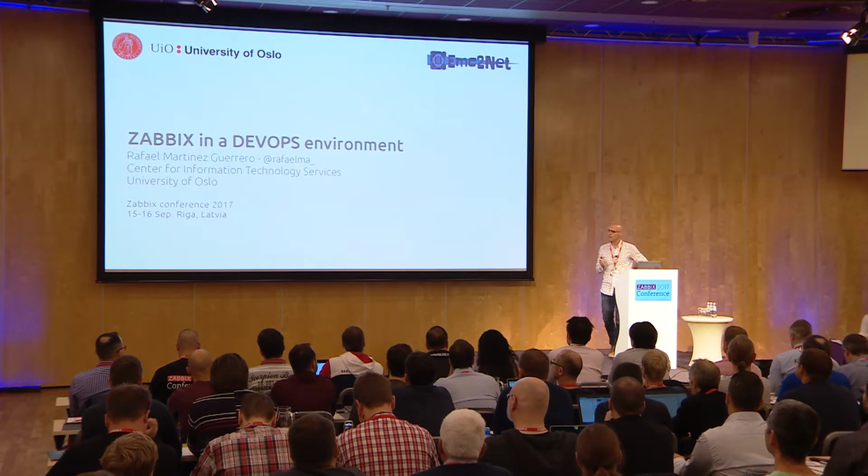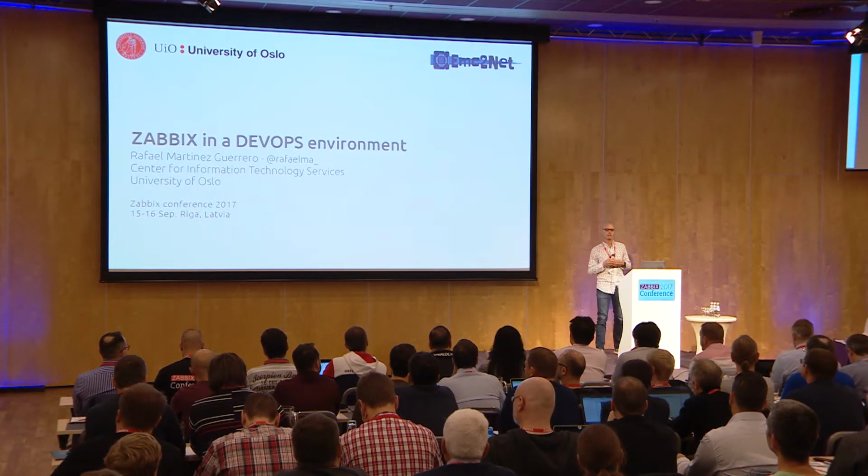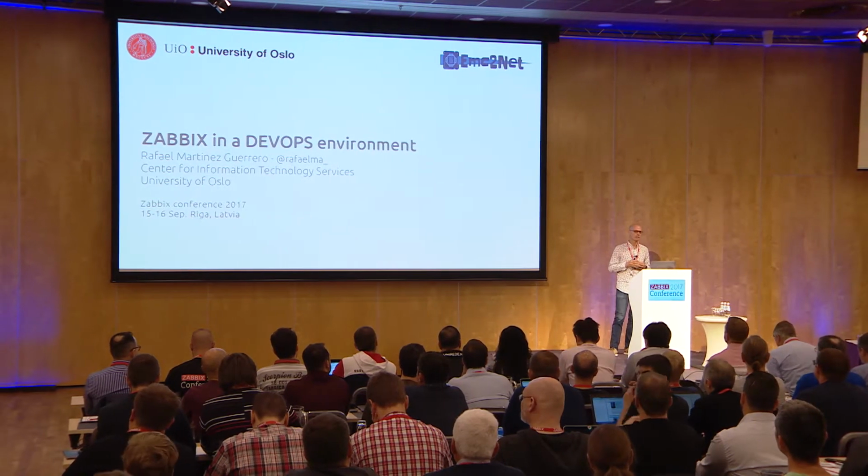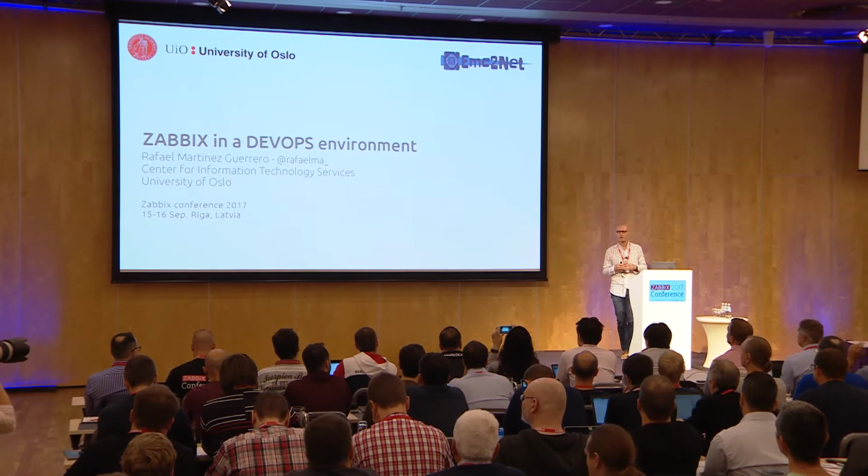Today I'm going to try to talk about how we are using Zabbix in a DevOps environment at the University of Oslo. At the University of Oslo we have different groups of developers. They are in charge of different web applications and APIs. These applications are used for administration tasks, but also by many research groups at the university. And some of them are used outside the university by other educational institutions around the country.